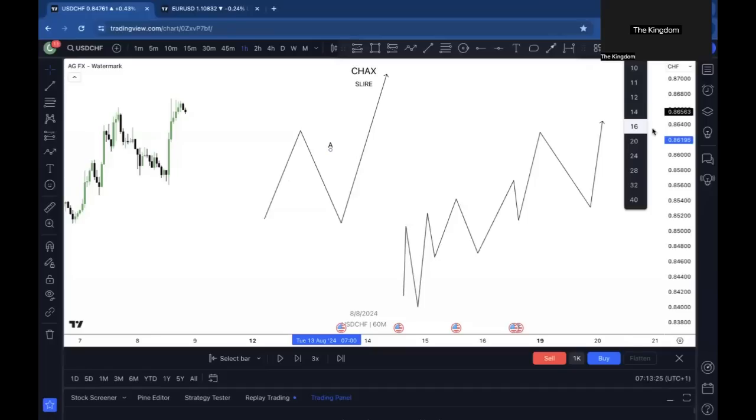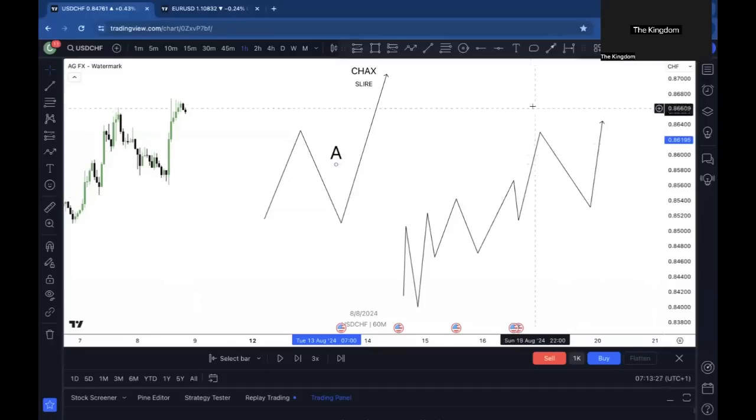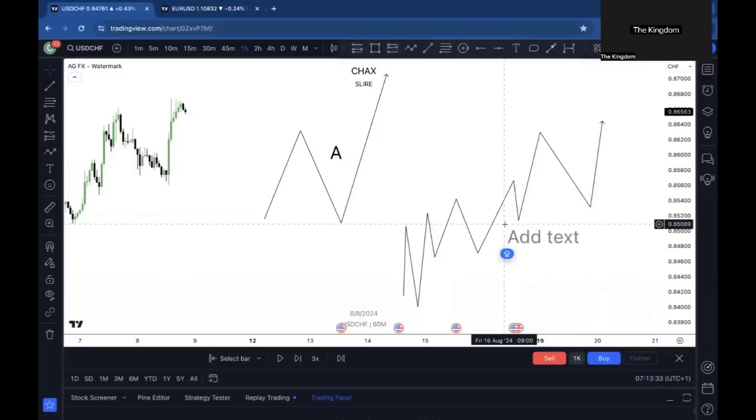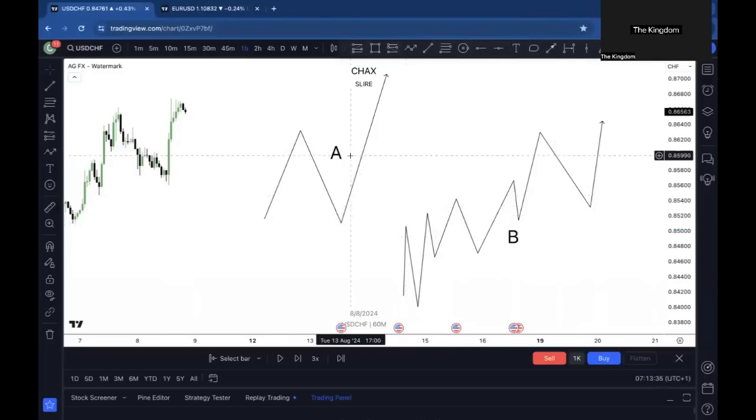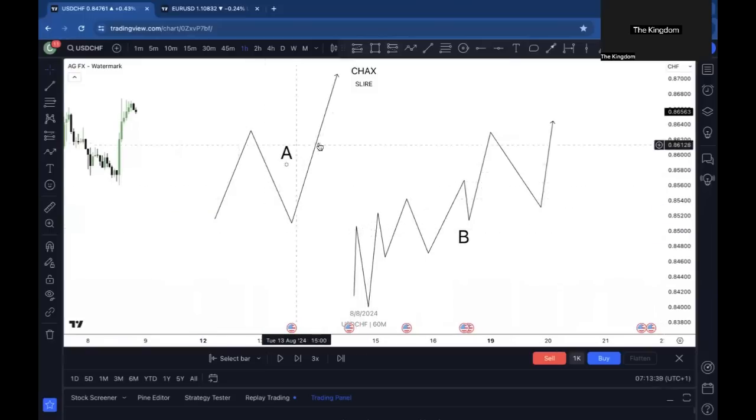So if you see this, this zone belongs to the kingdom, which is the academy I run along with George and Adejo, right? So between A and B, can you see any similarity? And this is just a textbook pattern. This is just a pictorial form of an expansion. This is real charts. Example of it. Can you see any similarity here?